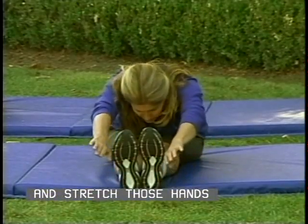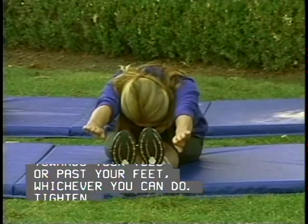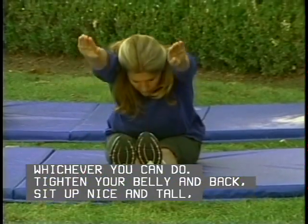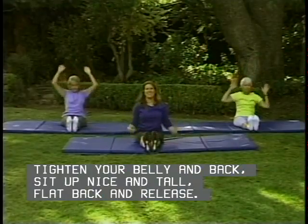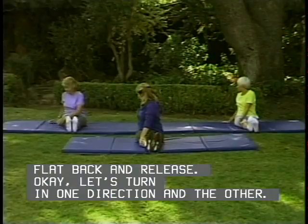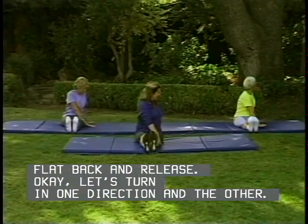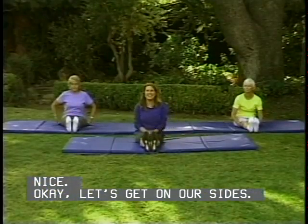And stretch those hands towards your toes or past your feet, whichever you can do. Tighten your belly and back. Sit up nice and tall, flat back, and release. Okay, let's turn and look one direction and the other. Nice. Okay, let's get on our sides.